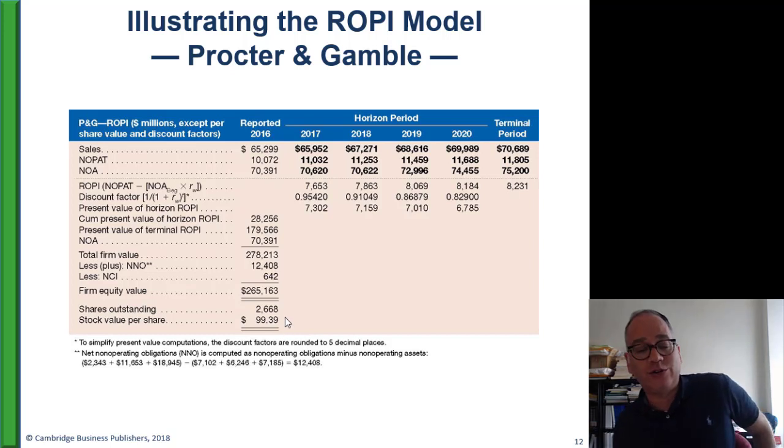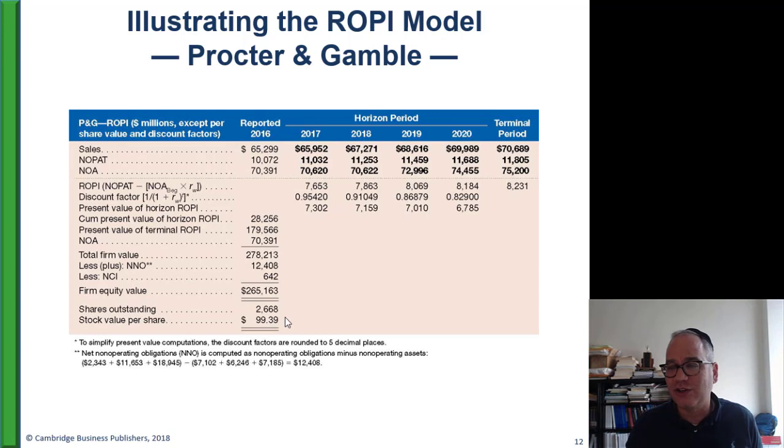Now, what the book is trying to show you here is very interesting. They're trying to show you that mathematically it's all the same, and if you use the discounted cash flow model, you're going to get the same measure. In reality, when you do this, your projections are going to be all over the place, and your stock value is going to be different with each model that you use. And that's what makes it important to use different models, because then you can start to refine your measures and see where your assumptions are that maybe yield problems.